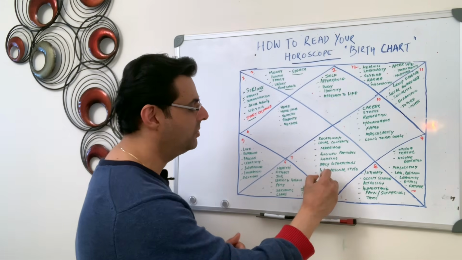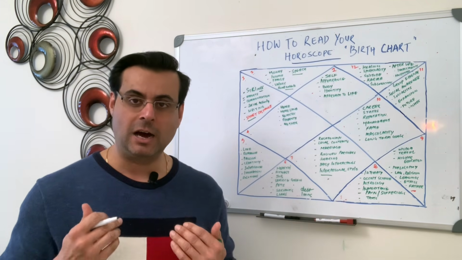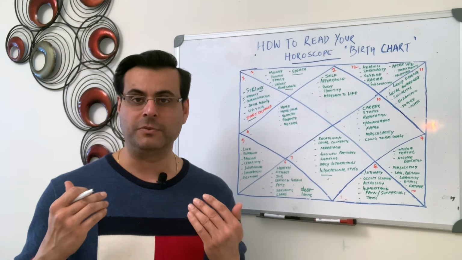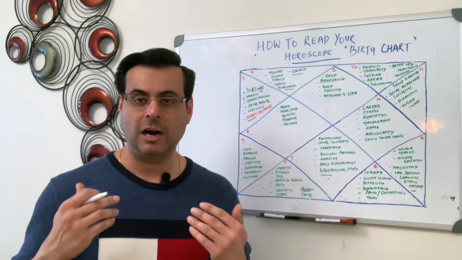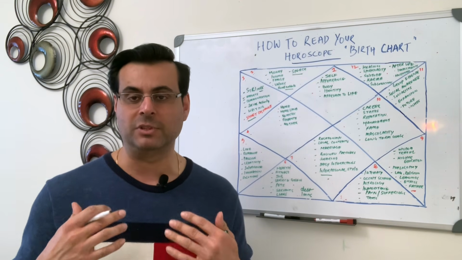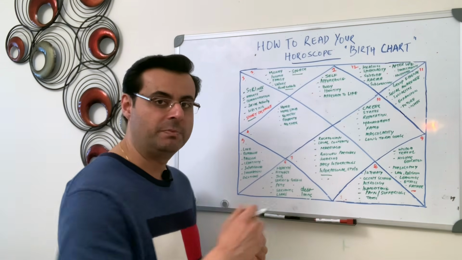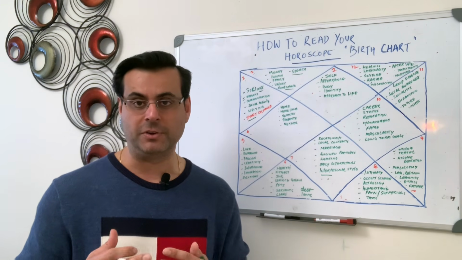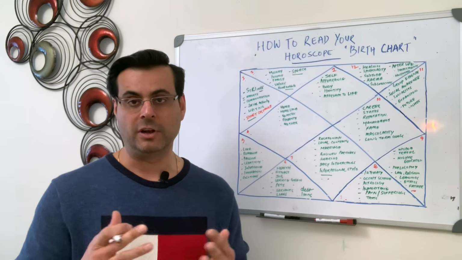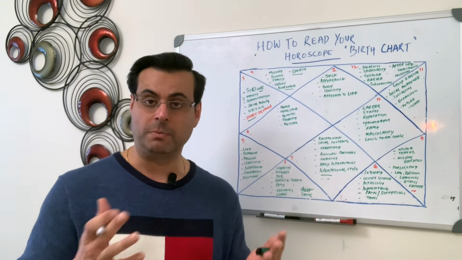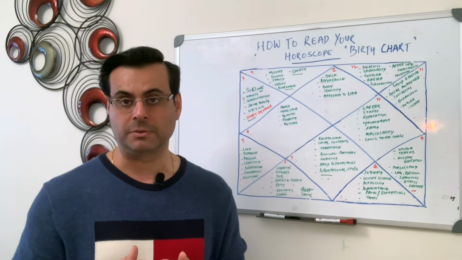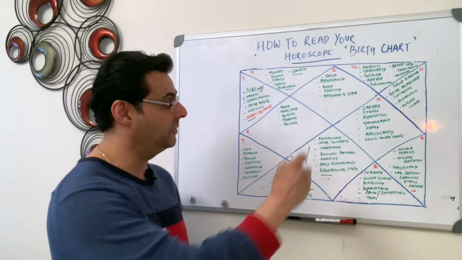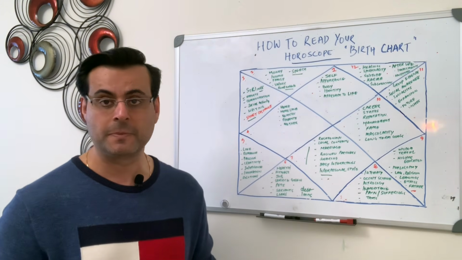It also talks about your interpersonal style, how people perceive you, how you communicate or interact with them on a daily basis, how you manage your business dealings, and how you manage your partnerships, the legal partnerships you have. It could be a common law partnership with your girlfriends, or your marital relationship with your spouse. Everything is seen from this house. So it's a very important house as far as the material gains of life are concerned.